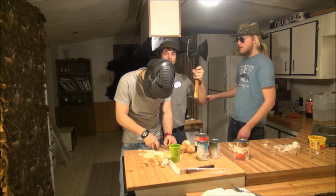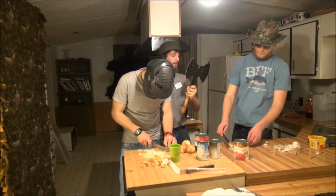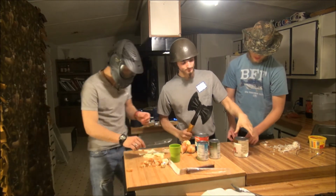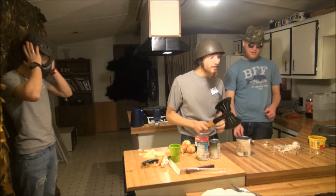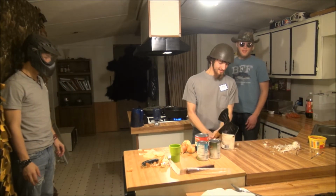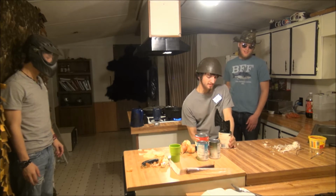That is a double-sided hand battle axe. It's my makeshift can opener, so guys, I'm going to need some room. Oh, gosh. Hold on. Are you serious? We're good. I got protection. Wow, it worked.